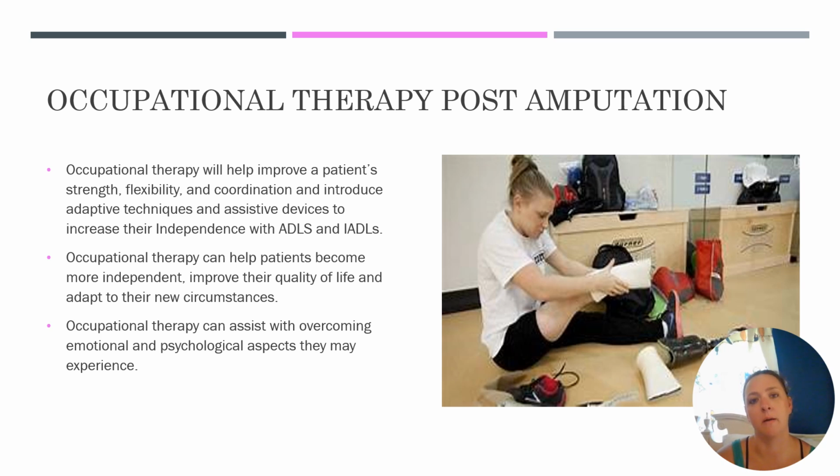We'll work on maintenance of that prosthetic. We'll work on them donning and doffing appropriately to make sure that there's proper fit. We're also wanting to help them get back into somewhat of a normal life, with or without the prosthetic. Some patients may determine they don't want one or need one. So we want to show them compensatory strategies to be able to continue doing the activities that they prefer.